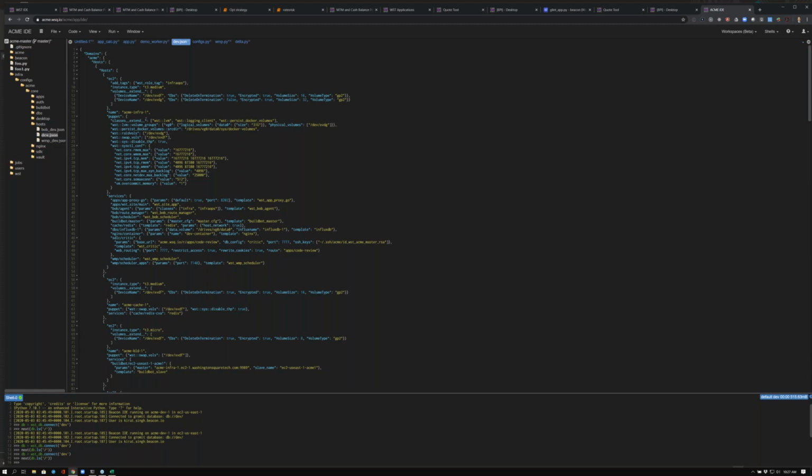So this is Acme, which is one of our test environments. You can see here, if you have the correct role, you can just change the code in this IDE, push it out, and then apply the changes to your infrastructure, all infrastructure as code. And we can do anything here. So here, for example, this is an EC2 instance. If this was Azure, this would just say AZ for Azure.